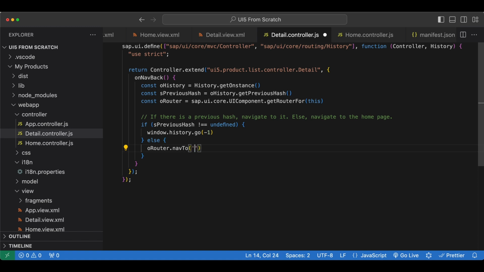So .navTo home. And let's also pass two more arguments here, which we will see in a future video. First, the arguments that we can pass in for our route, which will be an empty object. And then as for the third one, we will say true, which stands for no history. And we will also see what this means in a future video soon.